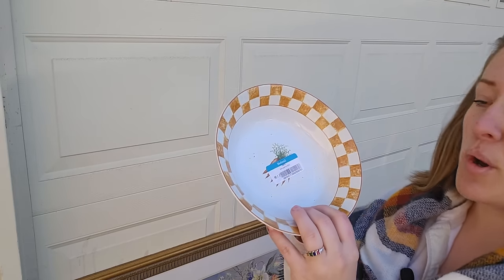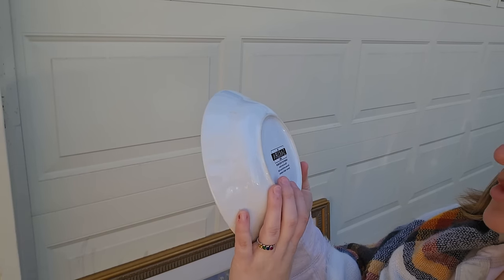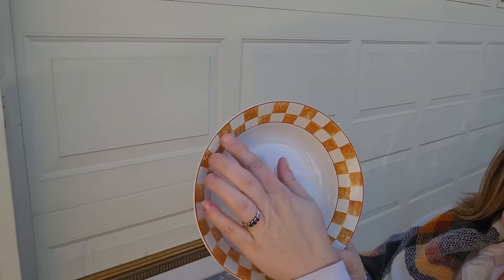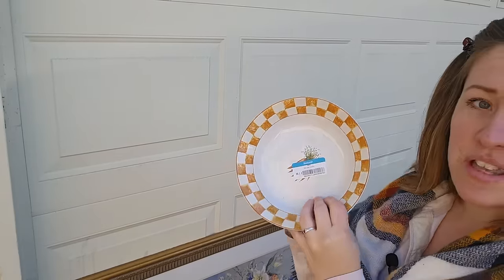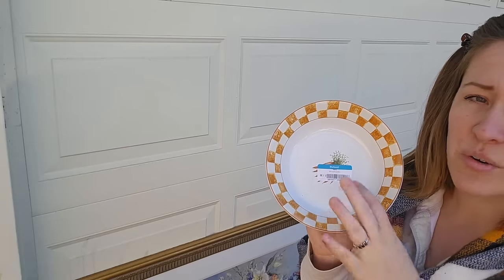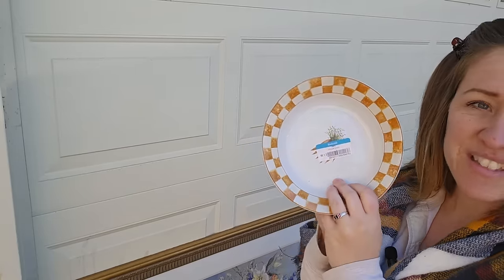This is a bowl that I got. It's the brand Sakura Table Farm Stand Vegetables Edition. It was $1.99. It has a beautiful little carrot design on there. And then this reminded me so much of Mackenzie Childs, and I think this would look really cute with a little picture frame stand on a kitchen counter for Easter or spring in general, and I think that was a really good find. They had another one that was yellow with corn in there, but I just thought that corn is a little harder to decorate with, especially around this time of year, so I stuck with just the carrots.